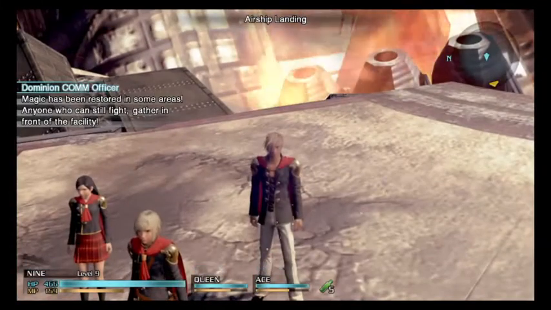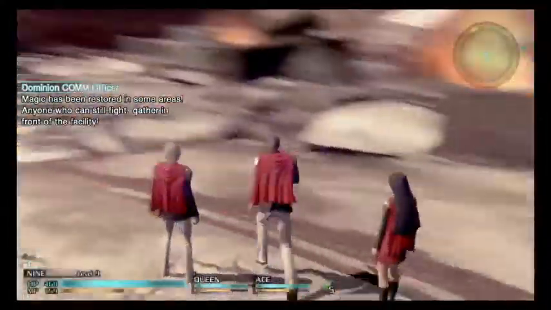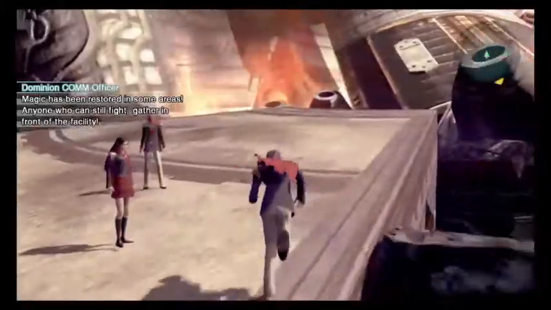Is it me or does Ren look hot? Magic has been restored in some areas. Anyone who can still fight, gather in front of the facility. Wait, but we were using magic before. What's up with that? Before, didn't it say that whole generator thing was blocking magic? That means we couldn't use magic? Then how come we were using magic before?